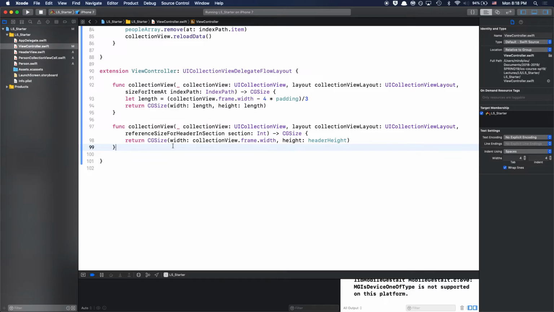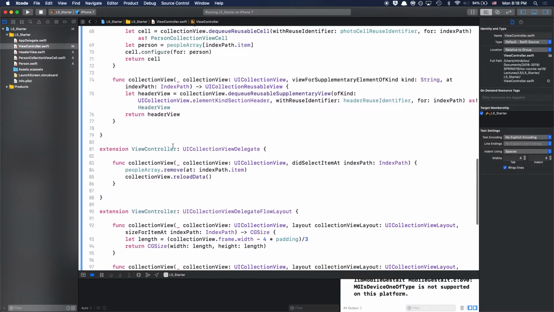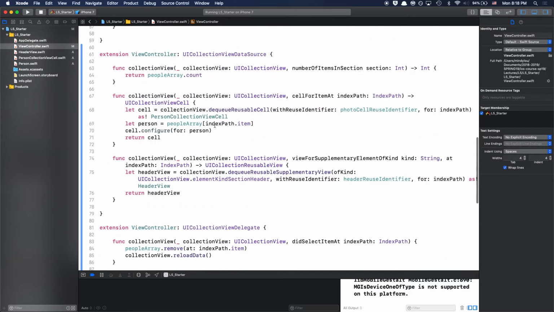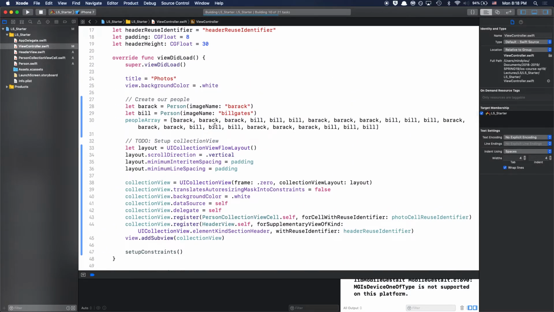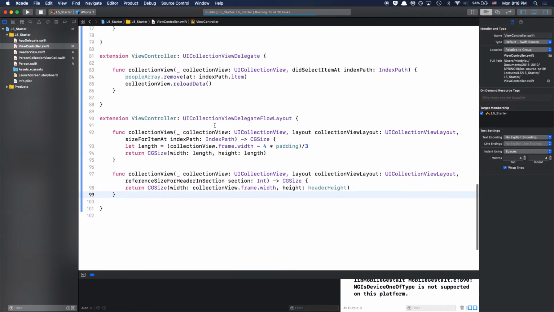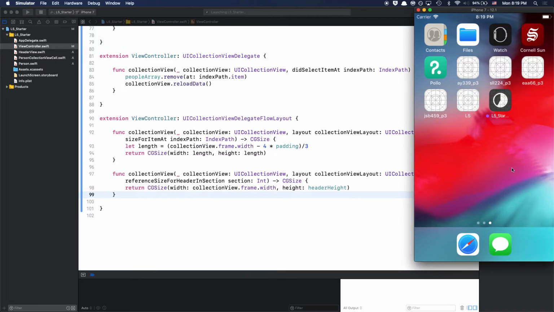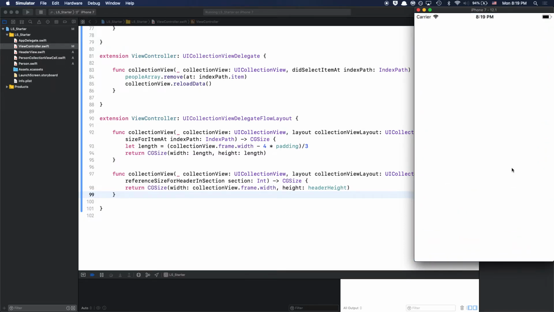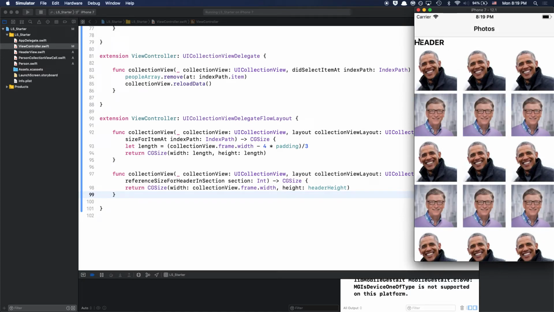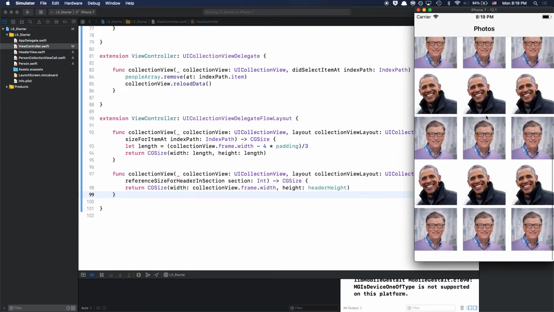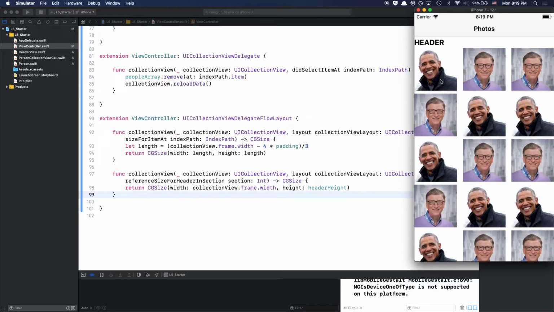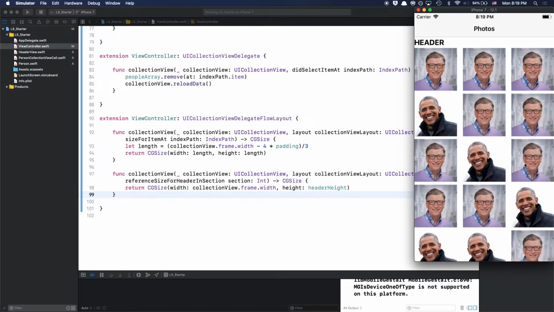Okay, so now we've specified the size of it, how it's going to show up, and how it can be dequeued on screen. So we can try running this now. We can see we've got this snazzy header in the top left. And similar to before, we've got this scrolling collection view. You can click on it, and stuff gets deleted. Does anyone have any questions about headers?